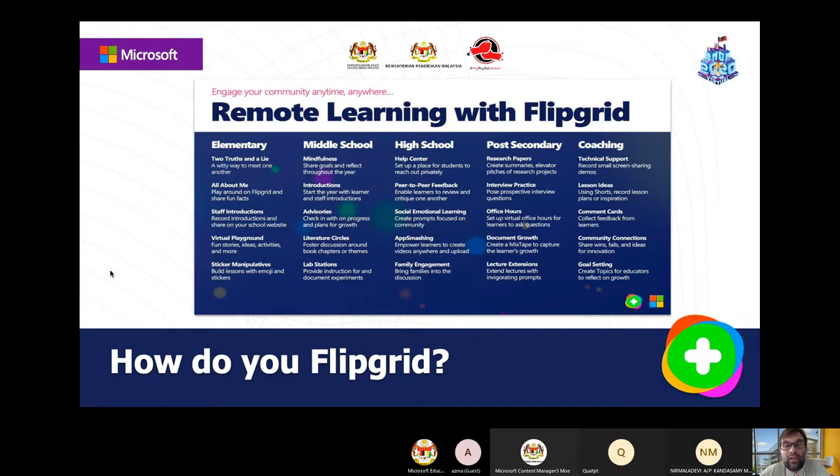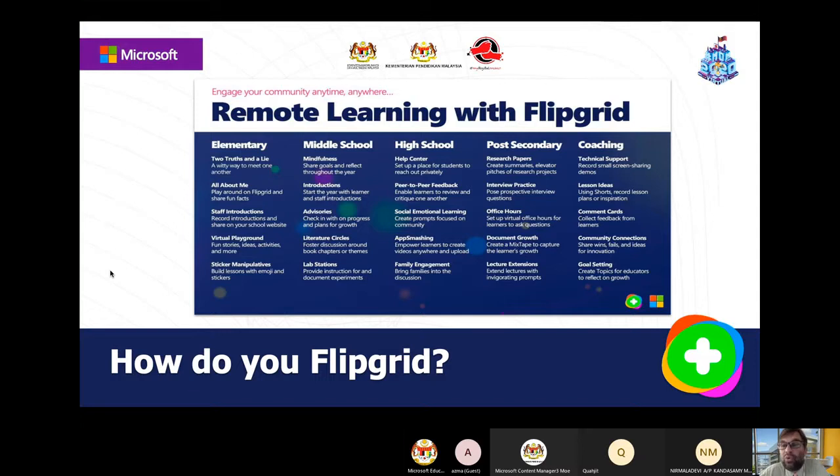And lots of app smashing as well, with a large number of apps to smash with Flipgrid. In terms of higher education, it's a great way to do research papers, office hours again, so you can do asynchronous office hours. They can ask questions, you can reply back, and you can extend lectures, for example, with invigorating prompts in your topics.